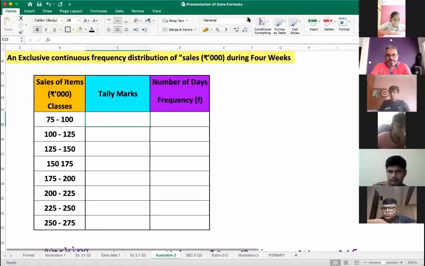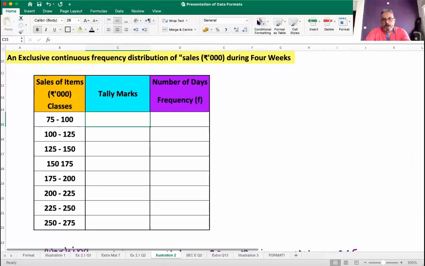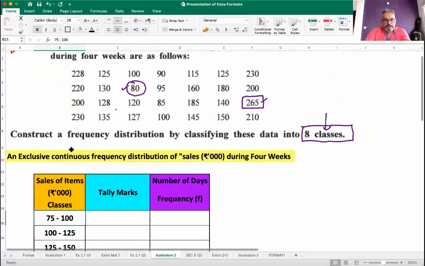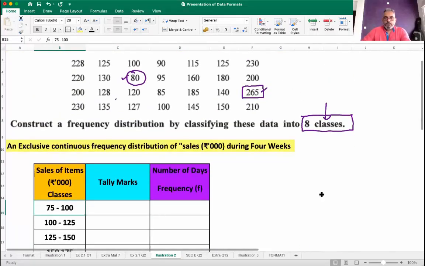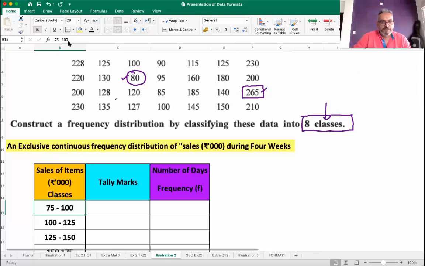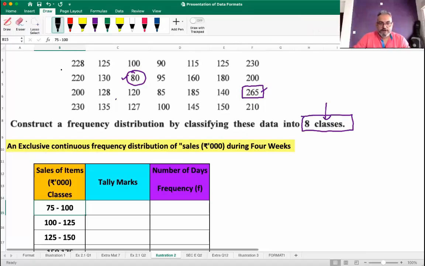All ready with the question? Now, let's start putting tally marks. Now it is not inclusive, it is exclusive. So be careful for these upper limit ones, 100, 125, 150. Those who have joined in today, who were not present in the last lecture, pay attention: whenever you do tally marks, once a tally mark is done, you cancel it so that there is a complete track of what is done and what is pending.